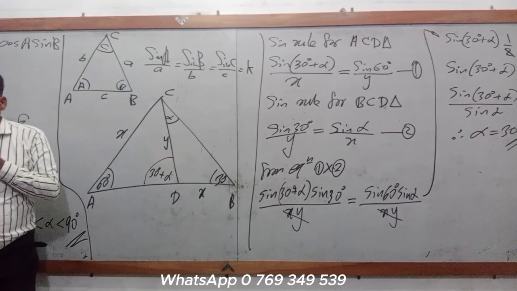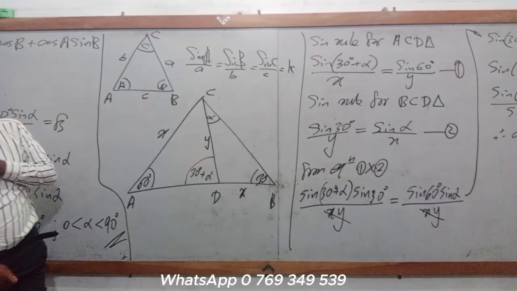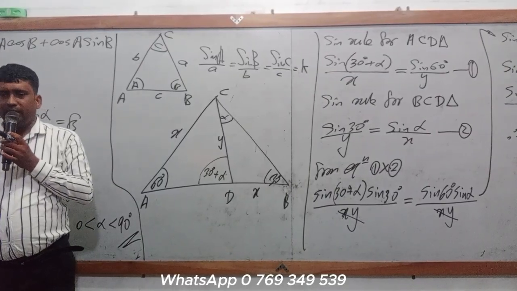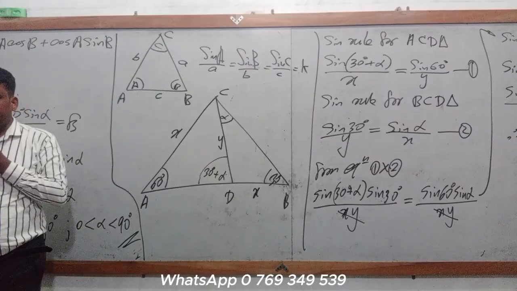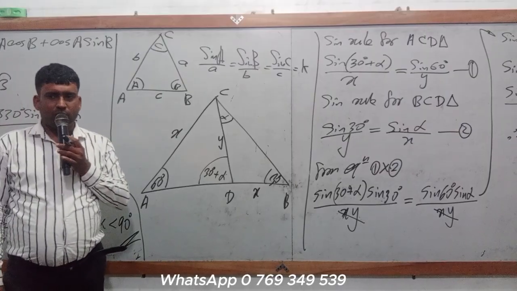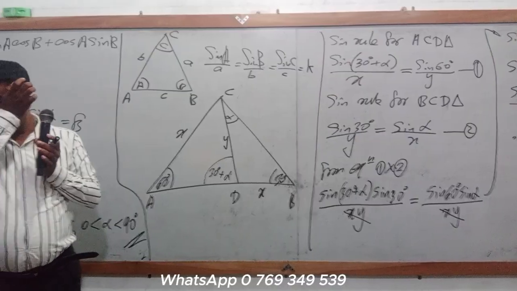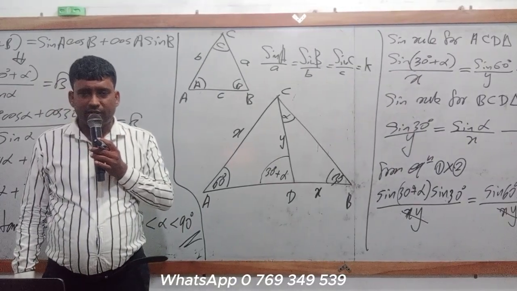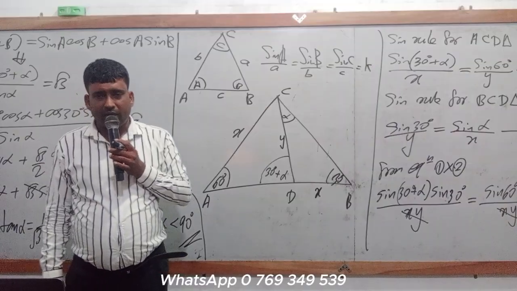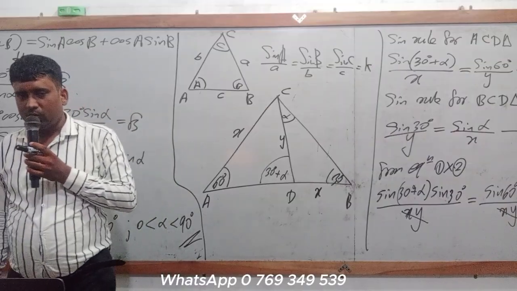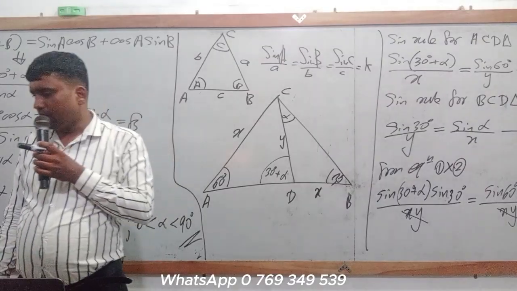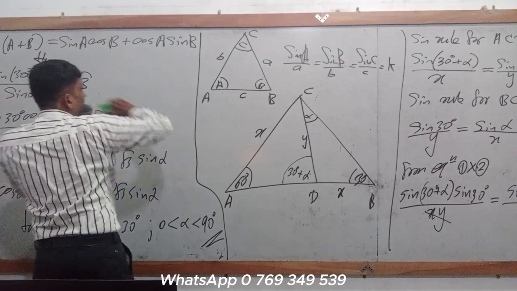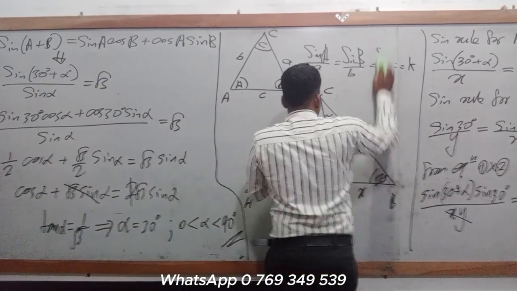Let A and B be non-zero and non-parallel vectors. Question number 5. Let A and B be non-zero and non-parallel vectors and lambda, mu belong to R. Show that if lambda A plus mu B equals 0, then lambda equals 0 and mu equals 0, right? We have to show that. I erase this area only.